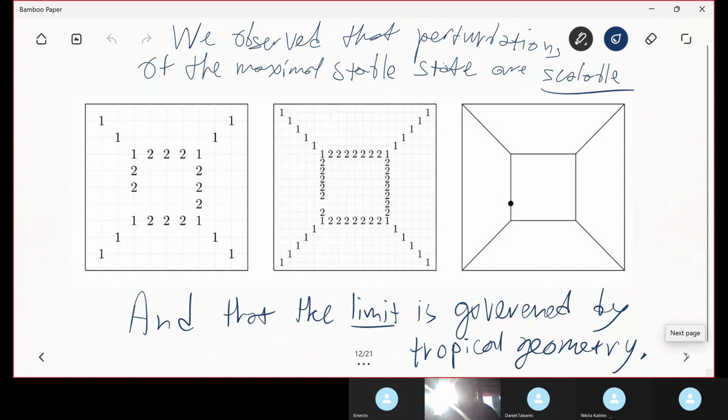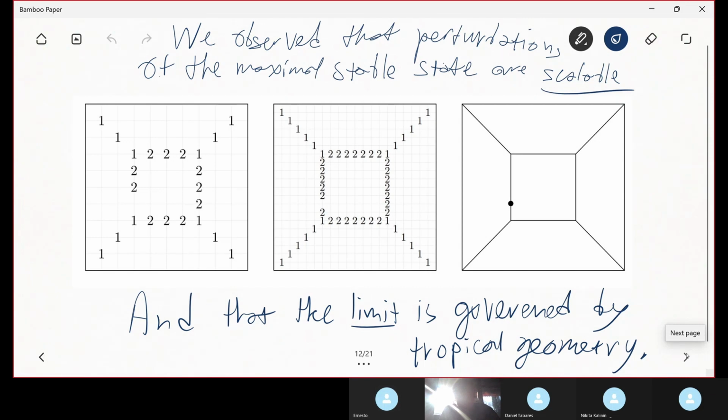So that's our contribution. That's what we observed. Originally, it was that these pictures in sandpiles are actually scalable, and that there are scaling limits. So I think before us it wasn't observed. And we not only observed this, we proved it, and that's essentially what the last 5 talks are dedicated to.